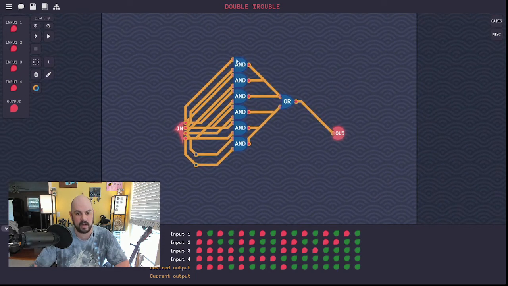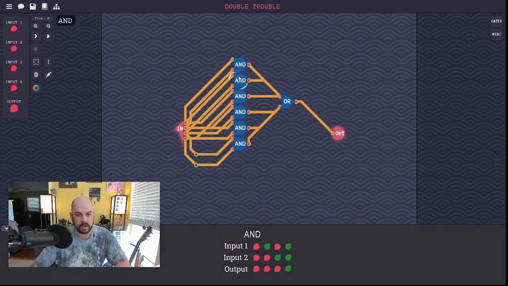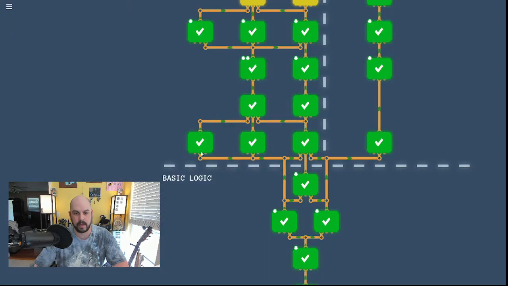So I've just taken A up to here, A up to here, and then A over to here, and then just took B up, C up, D up, and then it just keeps moving on. So we've got our A's taken care of. Now B needs to be with C, B needs to be with D, and then C needs to be with D. So they're all ANDed, and I've just got them. You can actually do this in the game. They don't talk to you about this, but you can just connect all the outputs to one OR gate, either side. And then bam, there we go. We have our output.